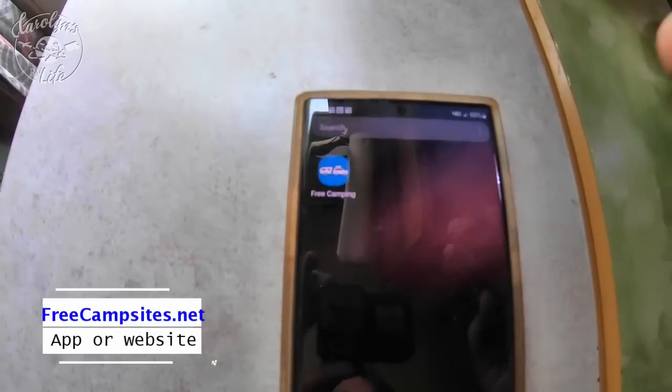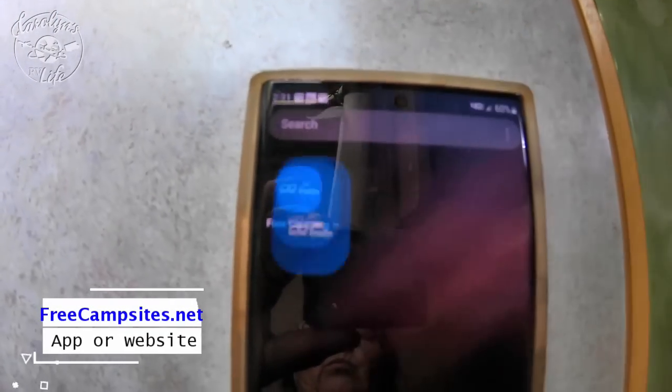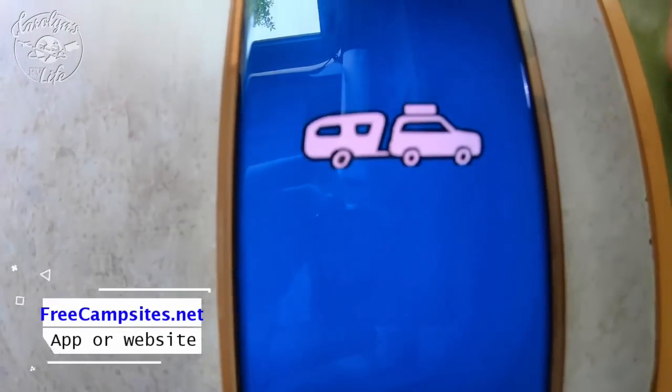All right, so the first one is freecampsites.net. I have been using freecampsites.net forever. Oh, one other thing I'm going to talk to you about today is the free versions of all of these apps. Freecampsites.net has been free since I've been on the road, but they do have a button so that you can donate to them, because nothing is free. Everything that we do costs money. Even those of us who provide free content, it costs money. So just because freecampsites.net is free, it would be a good idea to contribute. There's a contribute button on there.